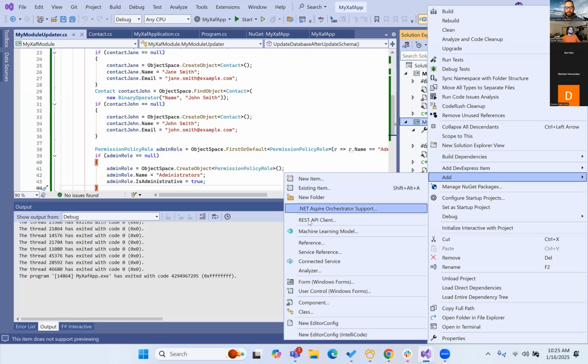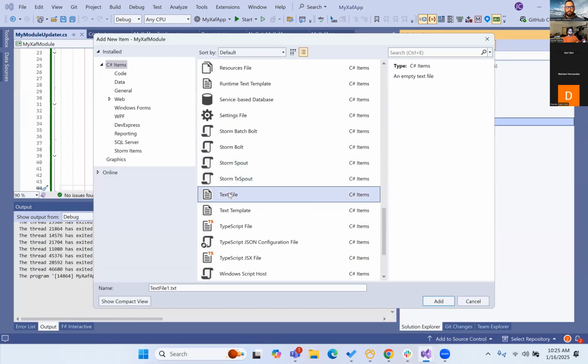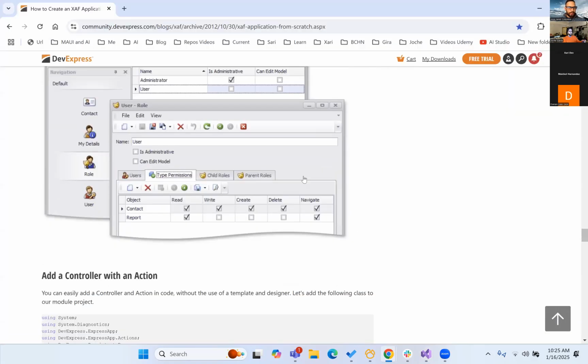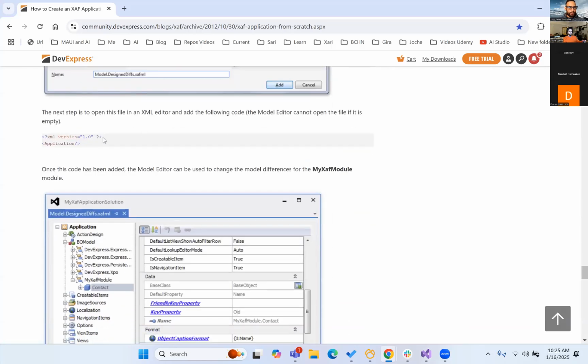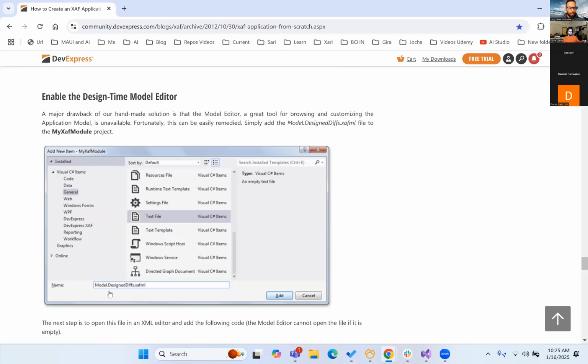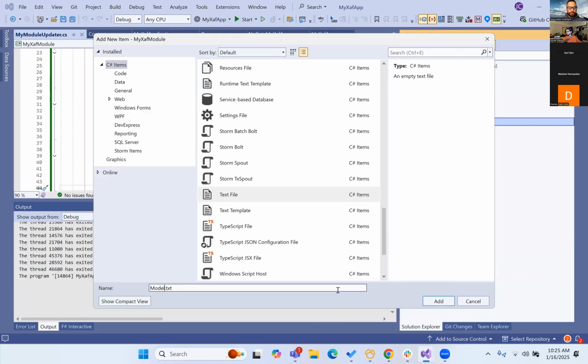let's add a new item that is a text file for our model, and let's call it our model. I have to make sure that I get this right. Model.designerdiff.summary. So let's come back here, model design.